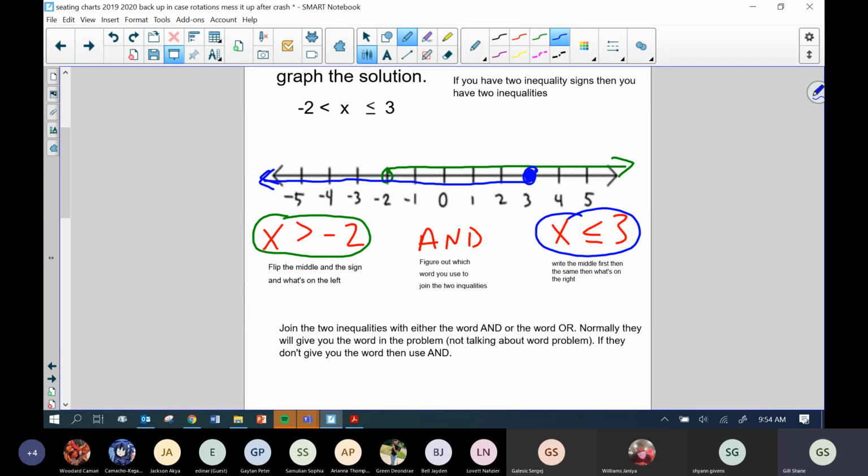So here's the final step. I need to say, okay, well, what's my final answer? Because I just treated those as 2 separate inequalities, but they're not separate. This is one problem. They need to be treated as if they're one problem. So when you have an and inequality, a compound inequality, when the word that is joining them is and, your solution set, and I'm going to type this down, you can write it again.